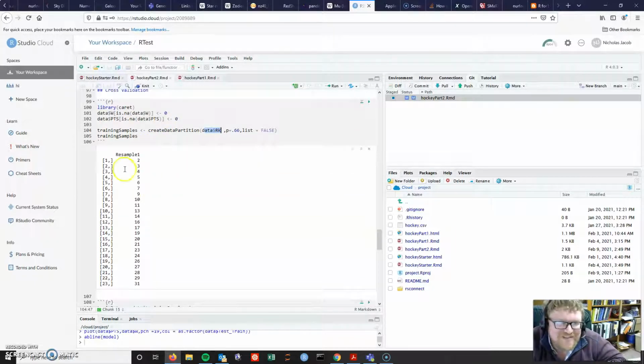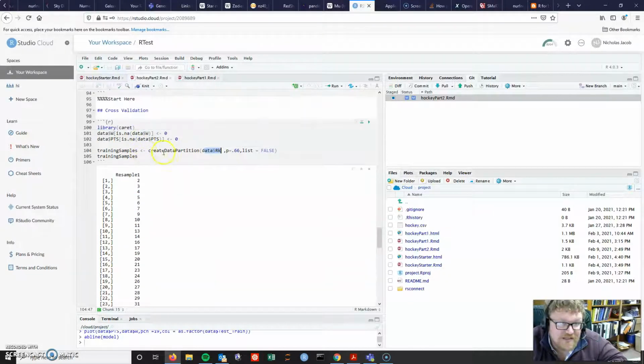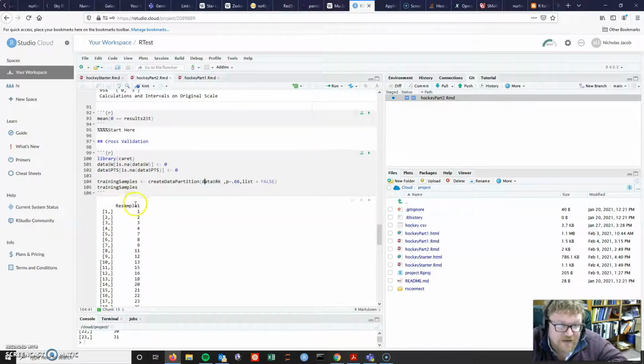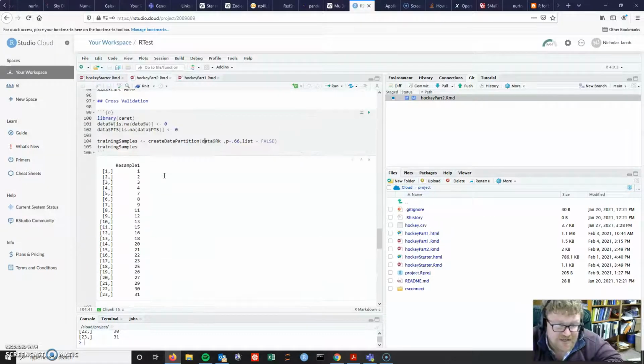But what you see here is in this resample one, and I've only asked it to do one. It just tells me, all right, well, the first slot is actually team number 2. The second slot is team 3. Let's see, down here we skip the 30th team. We skip the 22nd team. But this is going to represent about 2/3 of all the teams. So that's what I've done here. And I've done this randomly, although if I hit refresh, it doesn't do anything different. I had set my seed somewhere. So it's pseudo-random, but because the seed's set, it doesn't change each time. And I do suggest you set your seed.